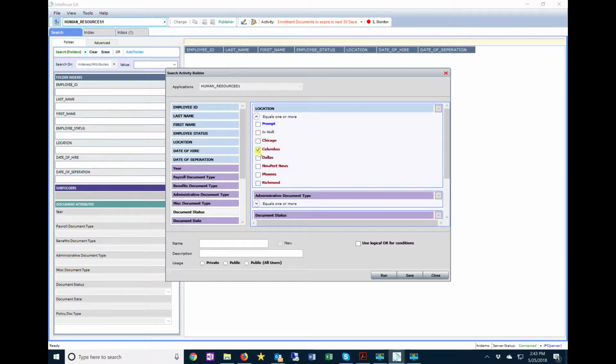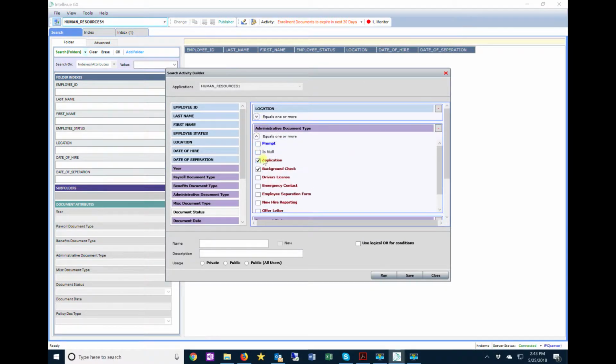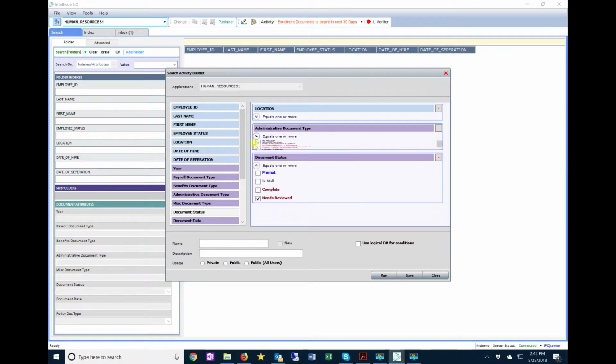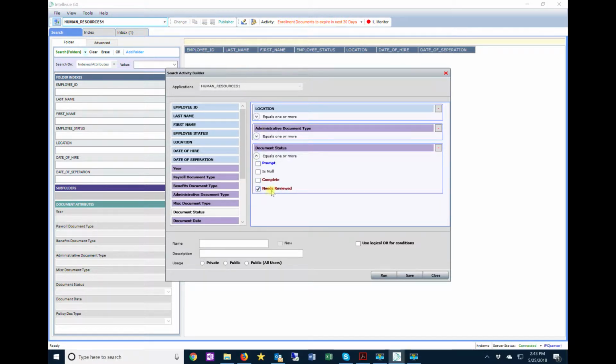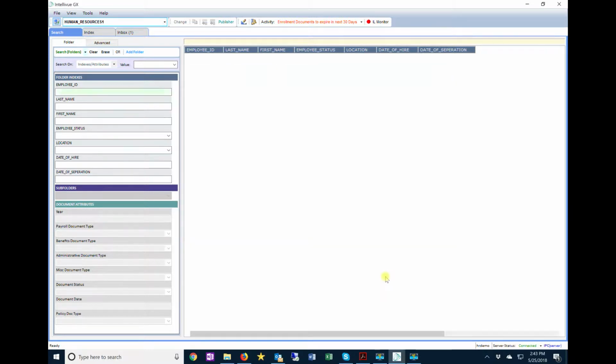But in this case, we're going to statically set it for the Columbus location and for applications and background check documents that have a status of needs reviewed. To test this rule, to validate that it works properly, I can simply go down here and click on the Run button.